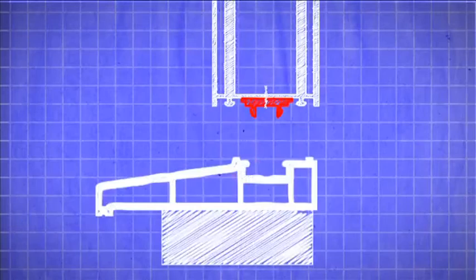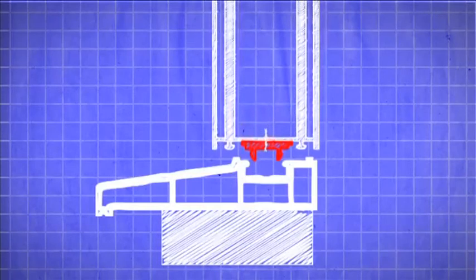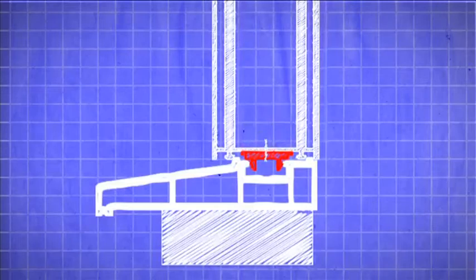Position the window close to the wall connector. The legs of the sill support blocks should line up with the channel of the sill. Push or tap the window firmly downwards to clip into place. The base of the window should sit firmly down onto the sill. Check your installation guide for an alternative method.